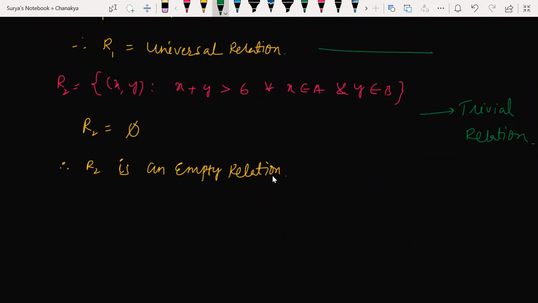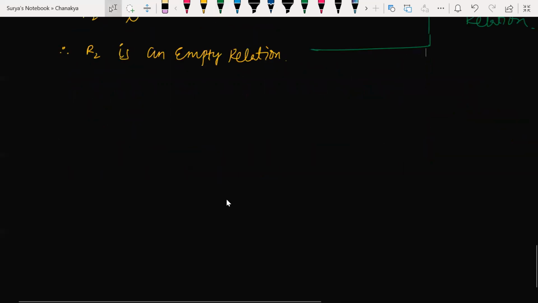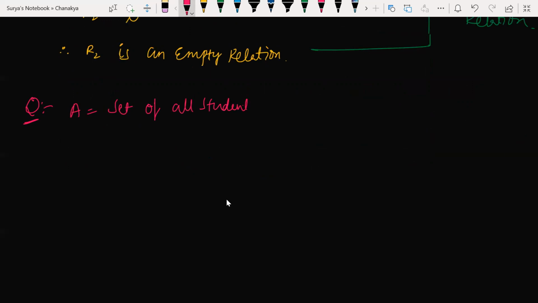If you want, you can write neatly. Okay. Next. I'll give an example, one question, we will solve one question. A is equal to the set of all students of a boys school. I think this is your textbook example only. Very good example for understanding. Set of all students of a boys school.